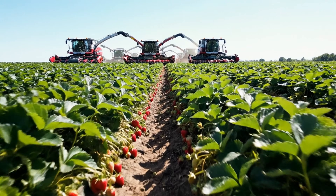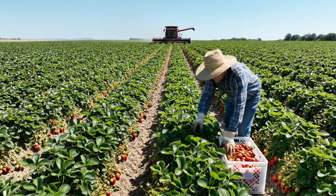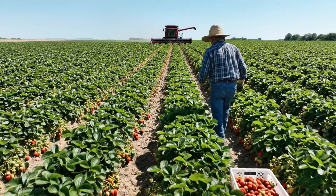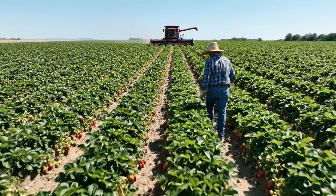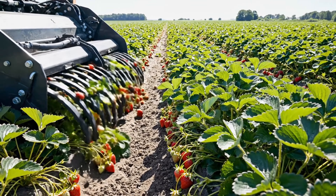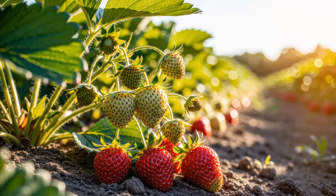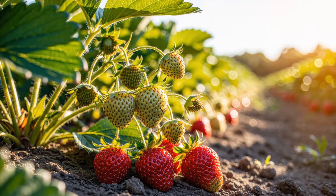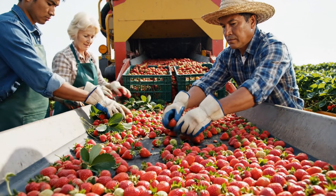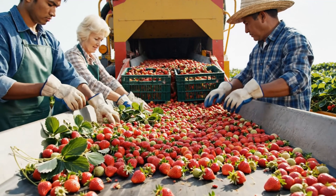Summer is the season when harvesting machines appear across strawberry fields each year. Farmers in Washington harvest around 70 million pounds on 9,700 acres. The harvester is equipped with two sets of prongs on either side, meticulously designed so that unripe berries remain attached, waiting for the next harvest. In its final stage, the farmers remove any remaining leaves or unripe berries, ensuring that only the ripest raspberries continue their journey.